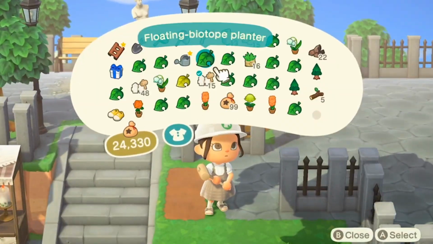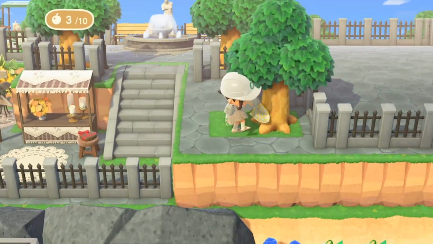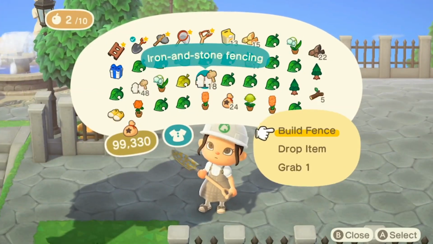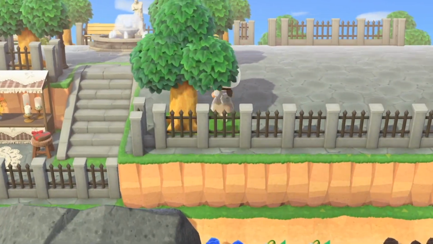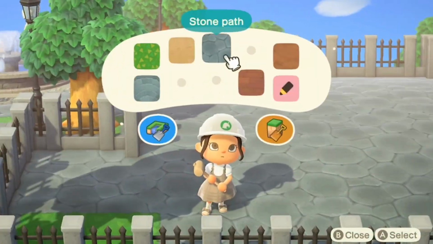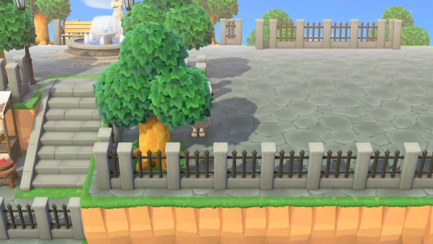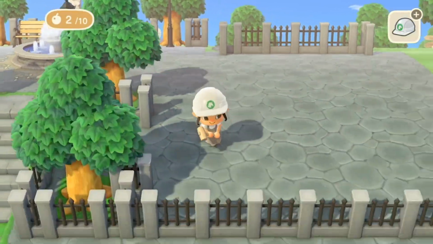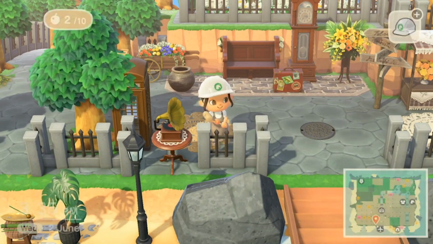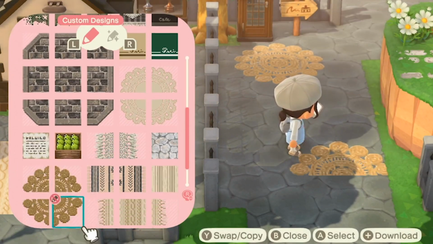And now I'm just filling in that new cliff area with the same stone pathing that I used. Now I'm just putting down the stone fencing to frame the whole area. And right now I am just adding another one of those brown crochet rugs, and please excuse my outfit.